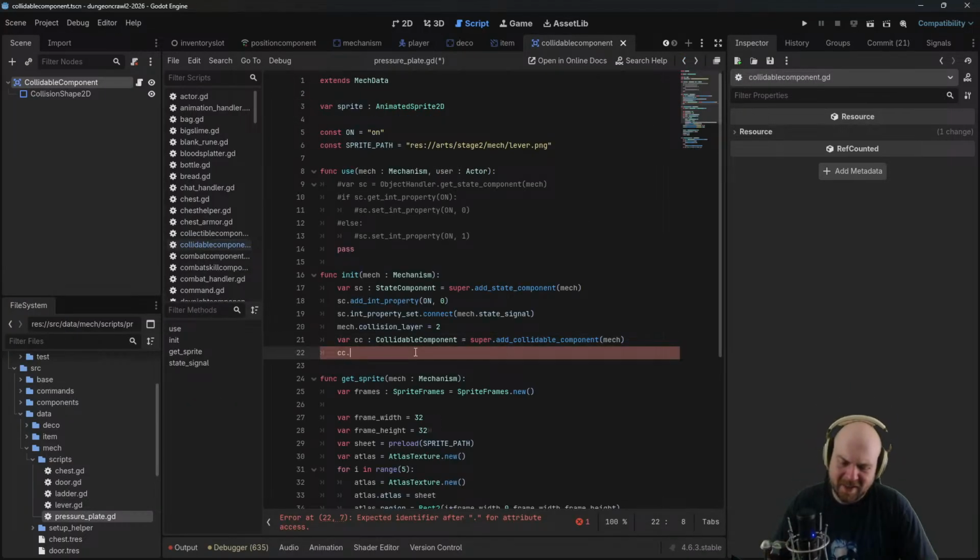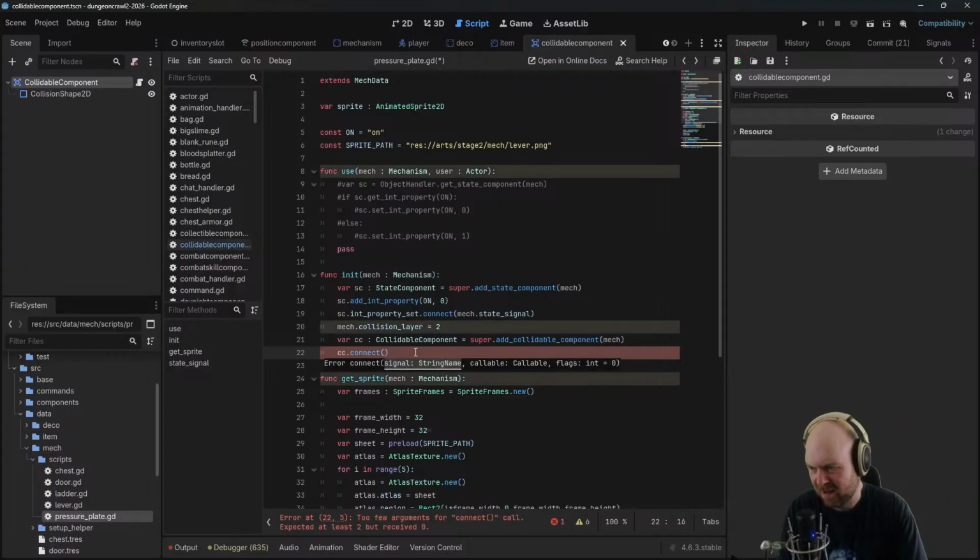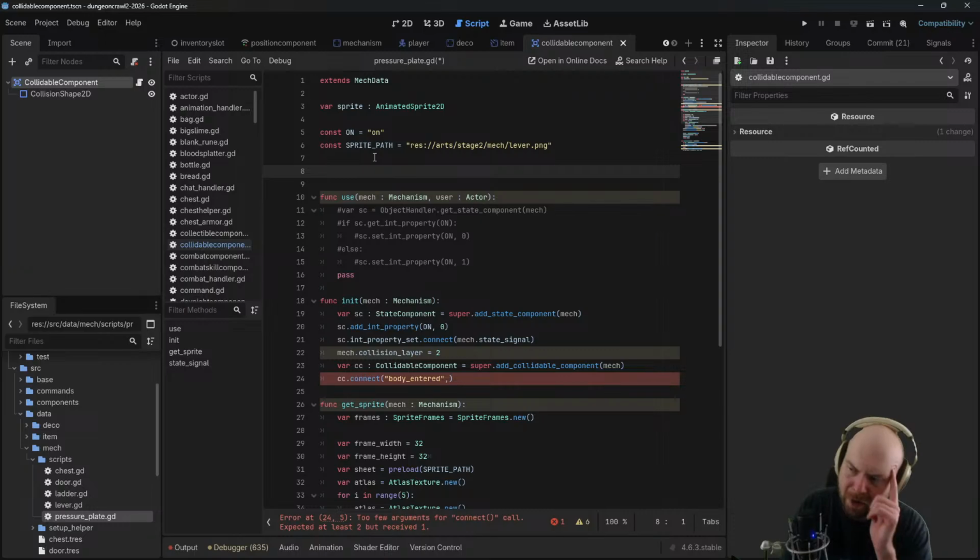Let's connect that. Connect. Signal body. Callable. We need to create a new function. Can we connect this function? Oh no. This is okay.